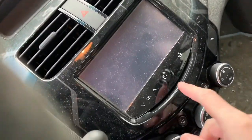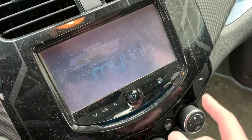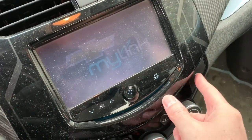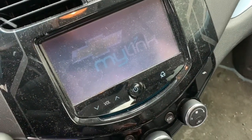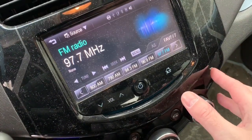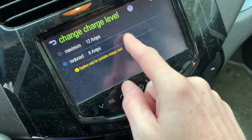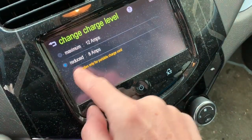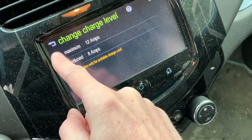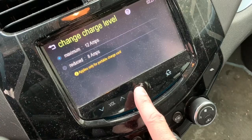Here at the cottage we just have 110, so the car is off right now, but you can press and hold the power button and the radio will come back on. You have to do this every time the car has been on and off when charging on 110. Because you want to charge the car at 12 amps, but the car defaults to 8. So go to charge level — it always defaults to reduced 8 amps. Switch it to 12 and you get a faster charge.